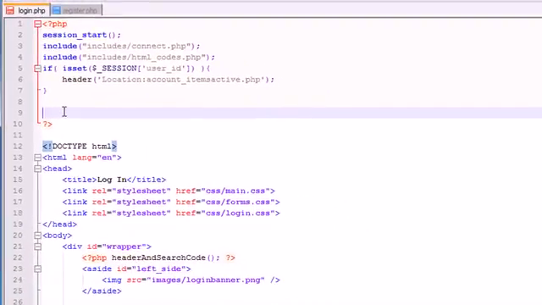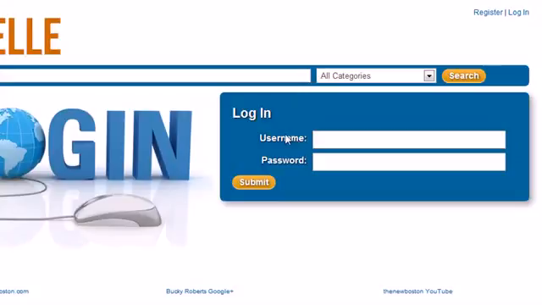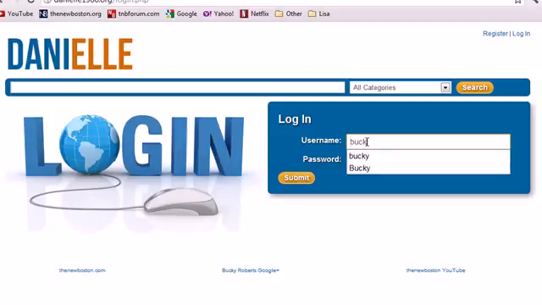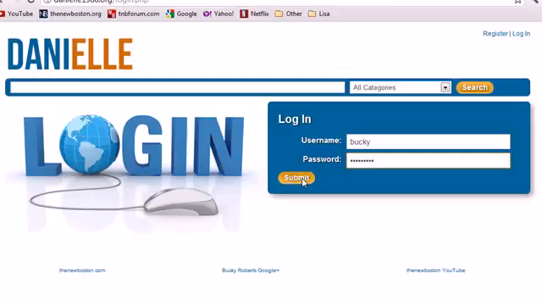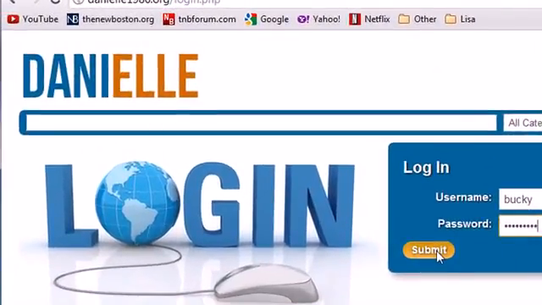So what we need to do after this is pretty much handle the form. So this is how the login page is supposed to work. A user opens this page when they aren't logged in yet and they want to log into their account, and they fill in the username, which is Bucky, and they fill in their password, which is password, and they hit submit, which basically submits the form, and if all their information is correct, it takes them to their account. So form handling is what we're going to be doing in the next video, but for this video, that's all I got for you guys.